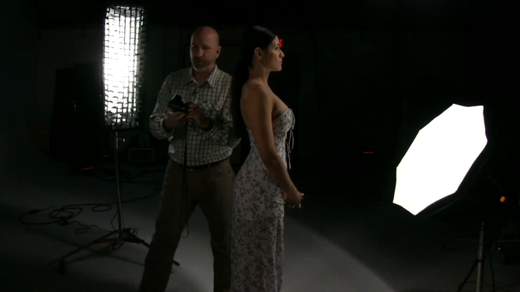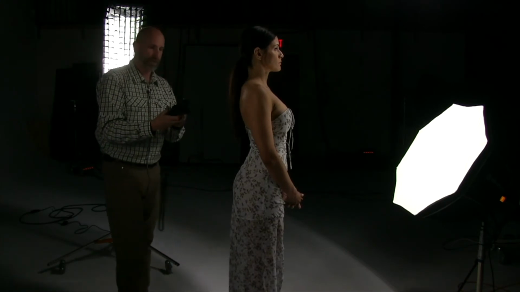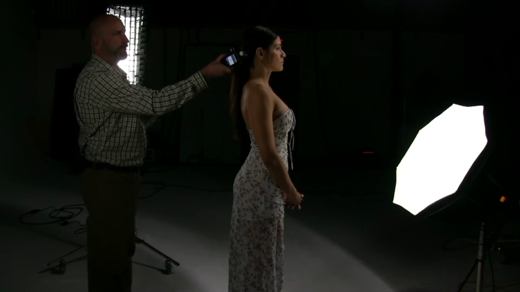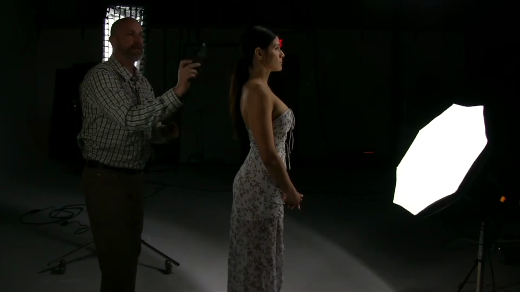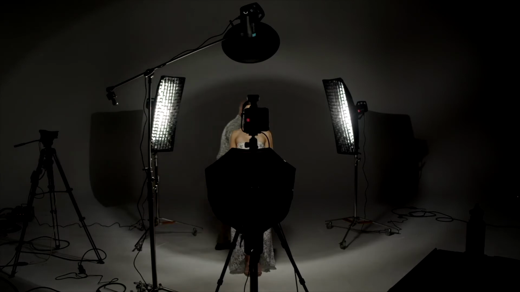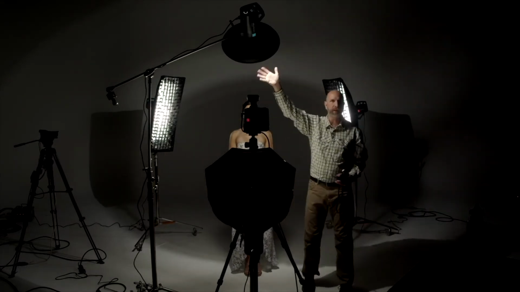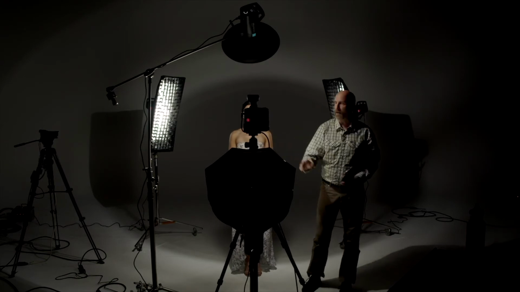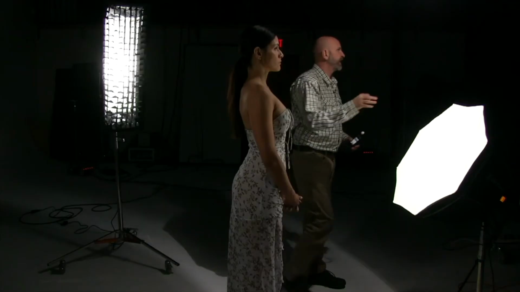Then I'm going to meter these backlights with my delta EV just to see what that is. And it's negative 1.9. So negative 2 is about where you want that. Negative 2. So our key light was at 0 nominal. This one was negative 1 EV value. And then our kicker lights, negative 2.